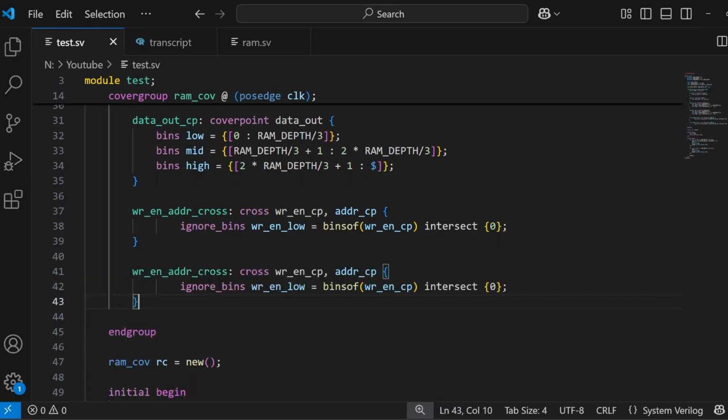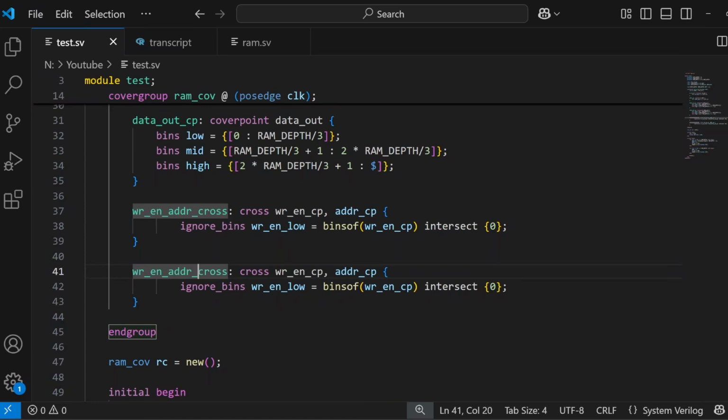What the previous cover point was doing is filtering out any combinations in which the write enable signal is low. So for this one, I will filter out any combinations in which the write enable signal is high.